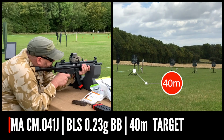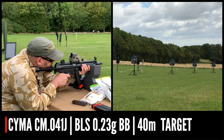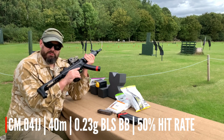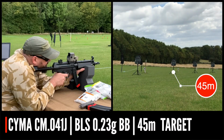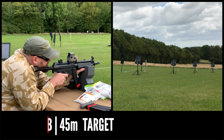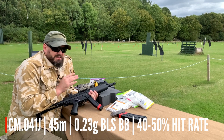40. Well, I'm pretty happy that that's effective at 40 metres with the 0.23 gram BBs. So we'll push it out to 45. So we're just about there. It is very good conditions just at the moment, but it's just about effective at 45.